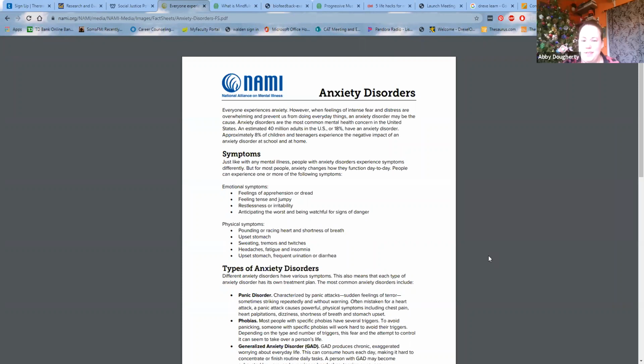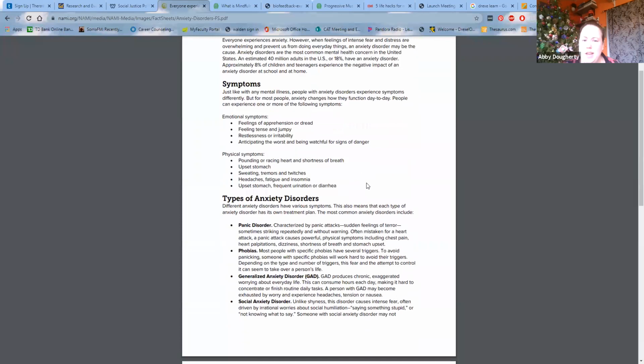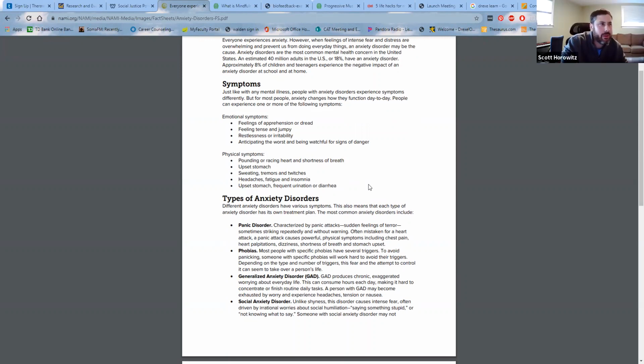Mm-hmm. And wanting to feel rested and a little less irritable for sure. So it sounds like you're having pretty consistent emotional symptoms related to the anxiety that are pretty typical when you have an anxiety disorder. Does that feel like what you remember when you had anxiety back when you were a teenager? Anything different? Yeah, pretty similar. I think I probably had less words to put to it then. It was more the feelings, but if I think back, yeah, probably a similar kind of not looking forward to the next day or what's happening next.